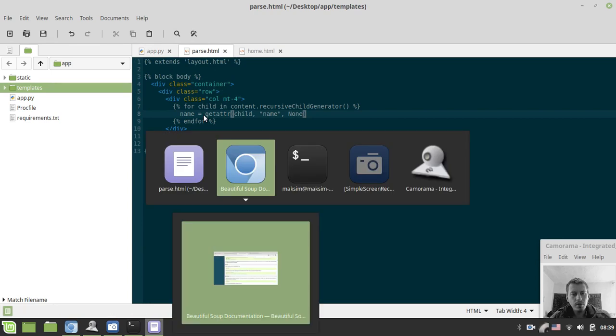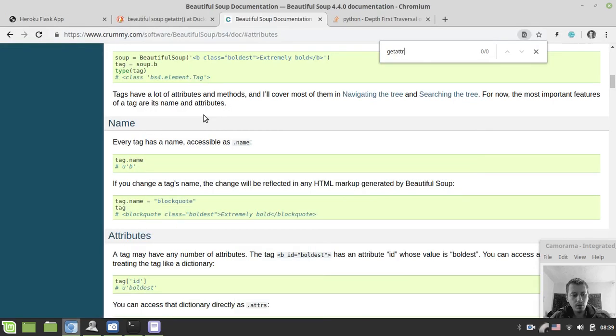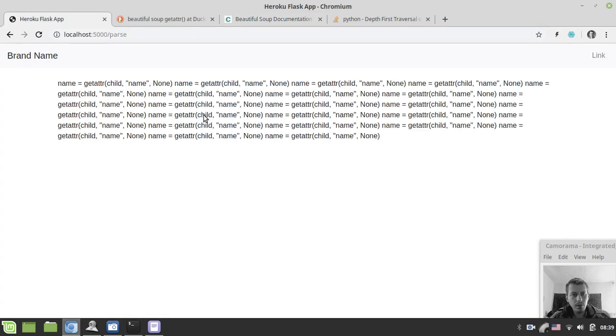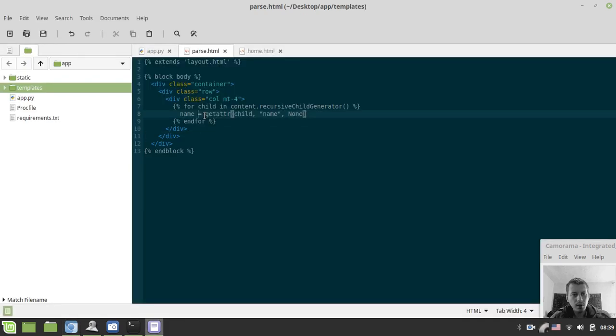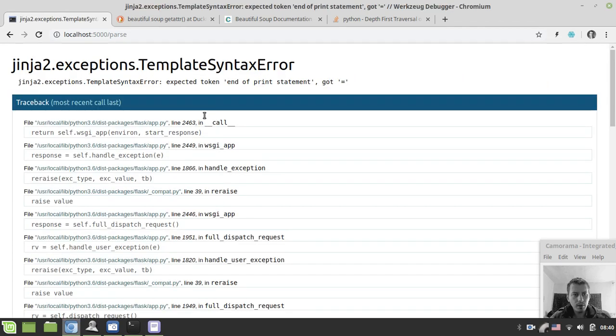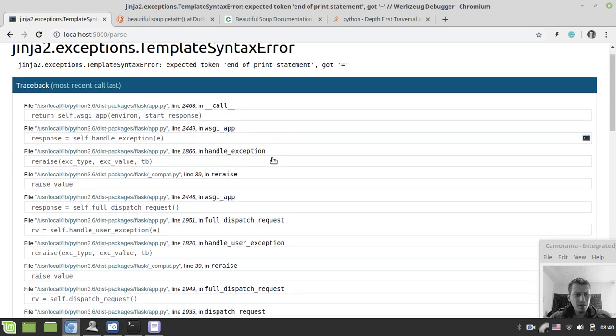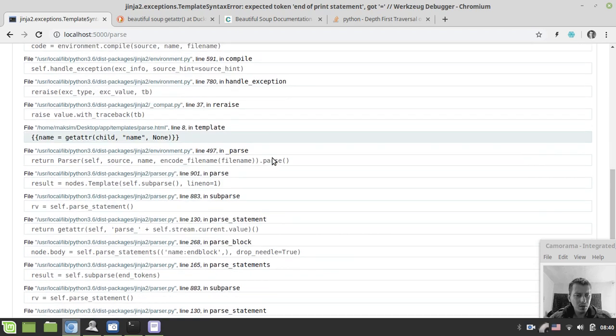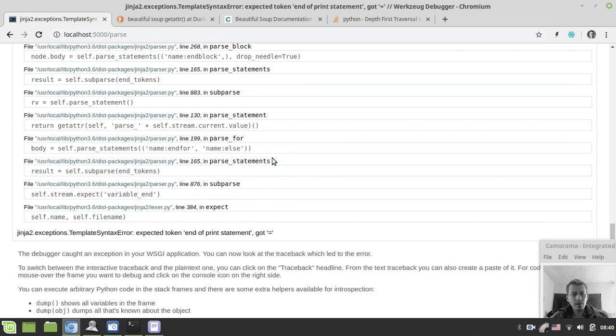Well, it would now tell me that there is no get attribute function apparently. Whoa, it didn't tell me that. Oh, it considers this to be, hold on a sec. Well, now it does this. What? End of print statement token. It definitely doesn't like it.